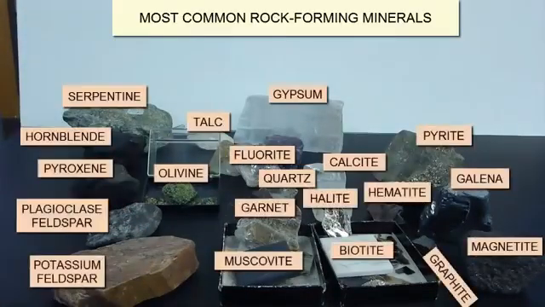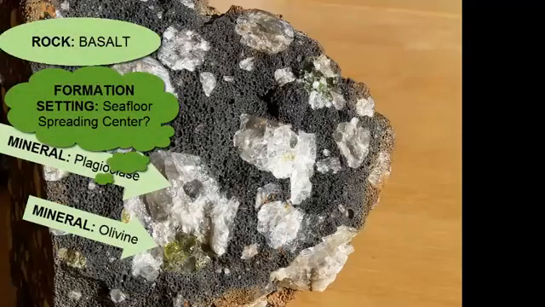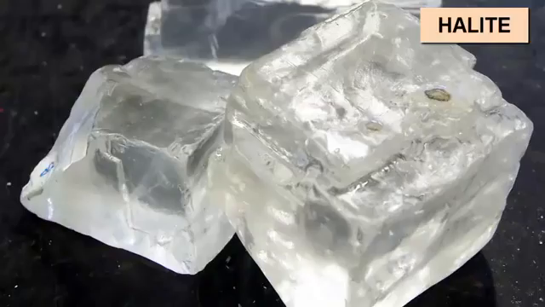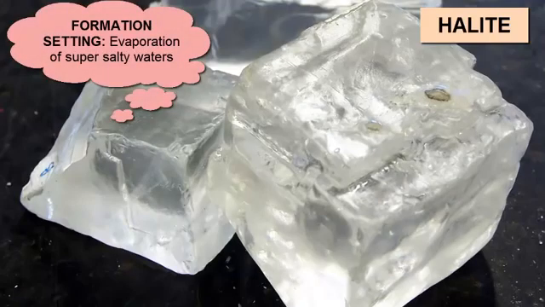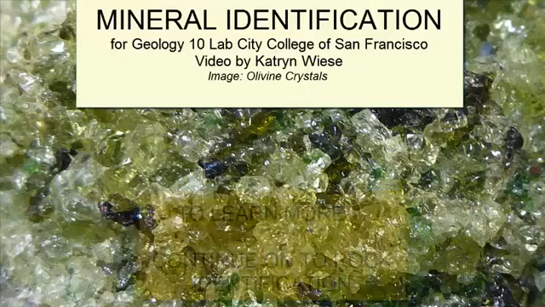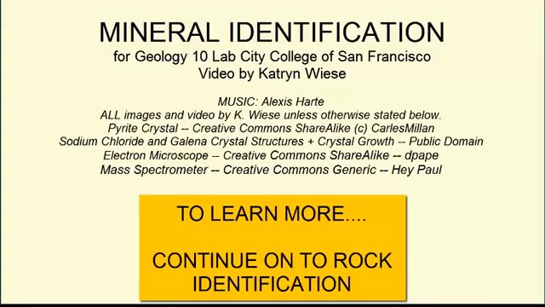The goal of mineral identification is to recognize these minerals again later in rocks, and based on that recognition, to describe something about the formation history and geologic setting of the rock. In our future videos on identifying rocks, you will learn more about what each mineral tells us, what clues they hold. For example, halite forms only when salty waters evaporate. So if we see halite in a rock, we know the rock must have formed at Earth's surface in a setting like South San Francisco Bay or Death Valley, where there is salty water pooling in shallow ponds and evaporating in a hot, dry climate. That's a lot of information to glean from the identification of one mineral. Continue with our rock identification videos to learn more. Thank you.